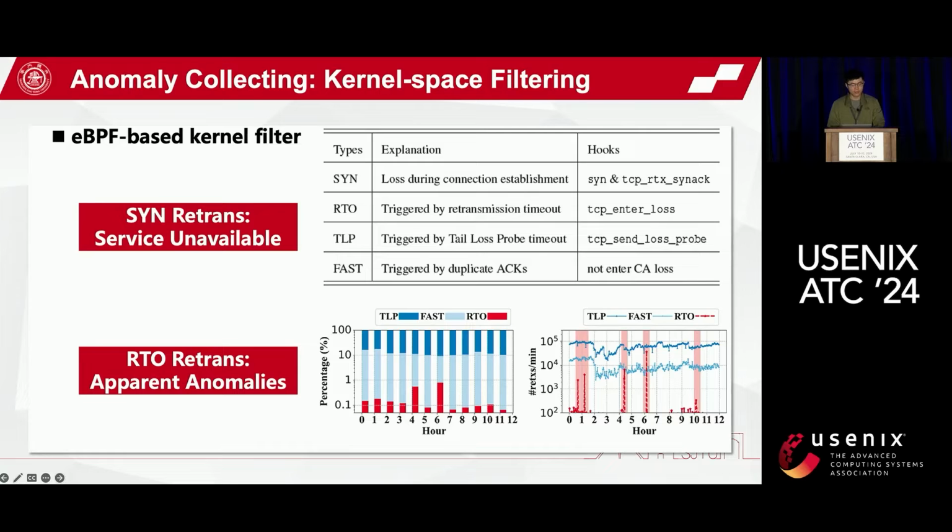NBPF designs eBPF-based kernel filters to extract prominent anomalies that impact application performance, for example, the failures of connection establishment and retransmission timeouts. In the initial deployment, AND collects all retransmissions without filtering. We observe that applications show massive retransmissions because end host and network jitters easily cause massive TLP or fast retransmissions. NBPF thus filters retransmissions by types and connections in the collecting phase.